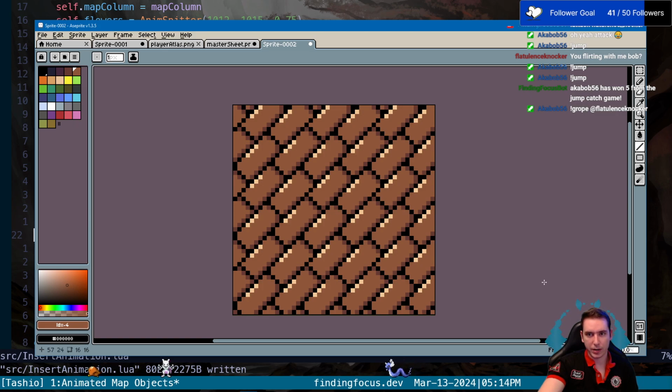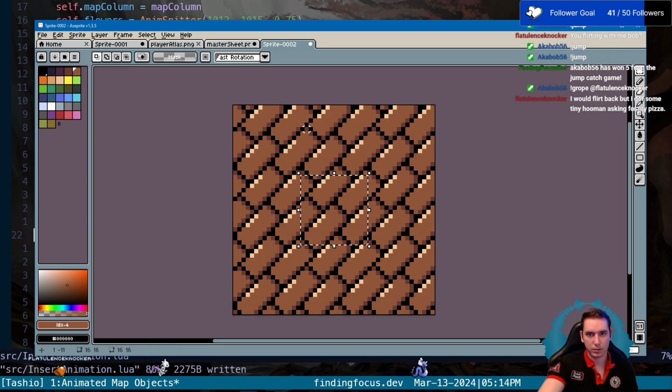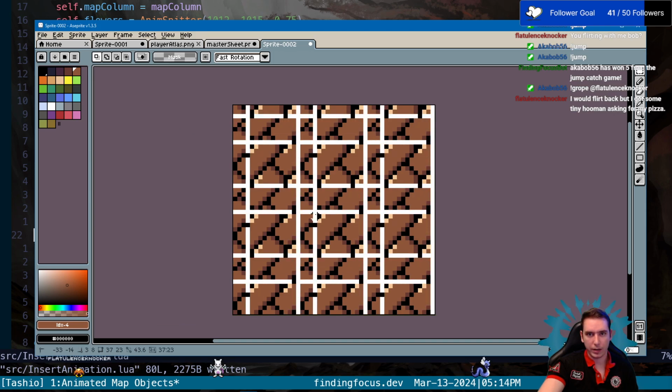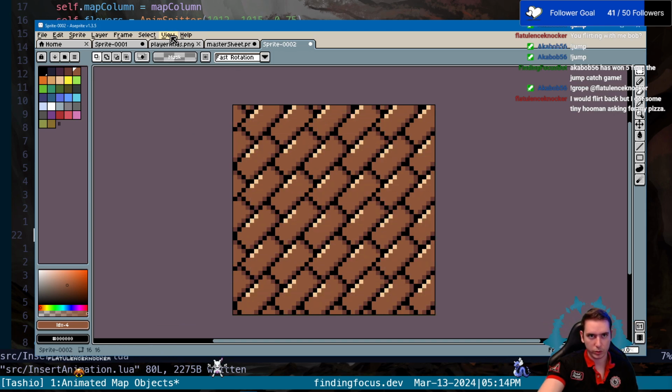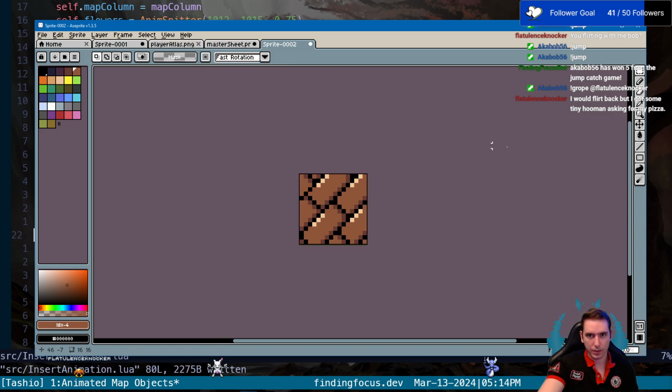But Aseprite is really bomb for stuff like this. You guys are looking at the power of it right now, where we can just tile it like that. And then what's great is all we have to do is pull out our 16 by 16 here, and we'll just have to turn off our tile mode, and then that's our brick. I wouldn't have drawn it like this without this tiling method. I wouldn't have put this like this, but it looks fine once it's looped.